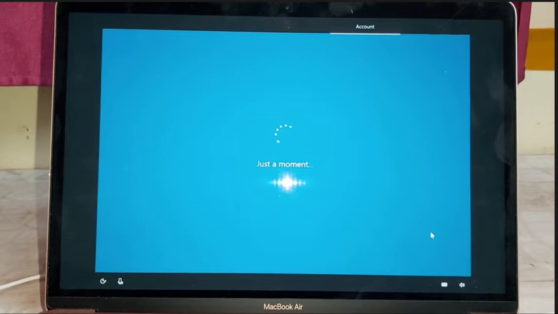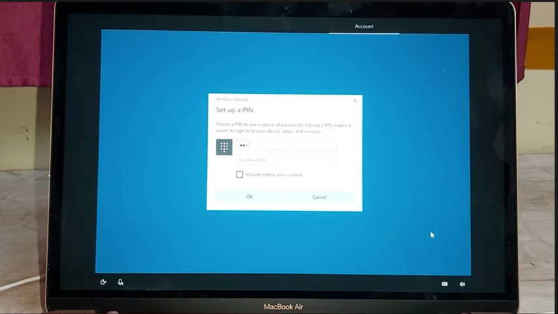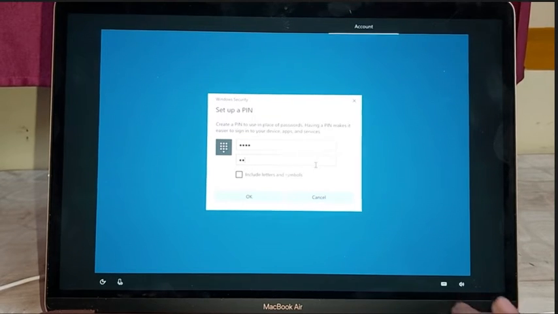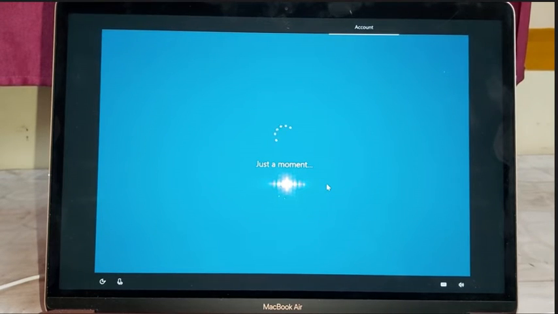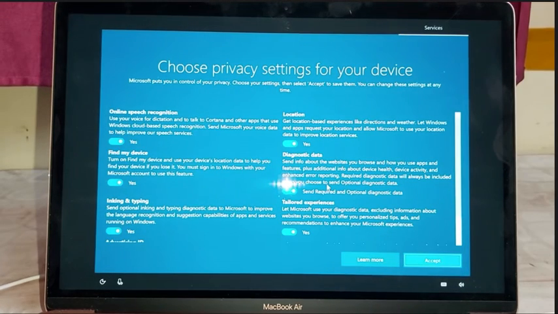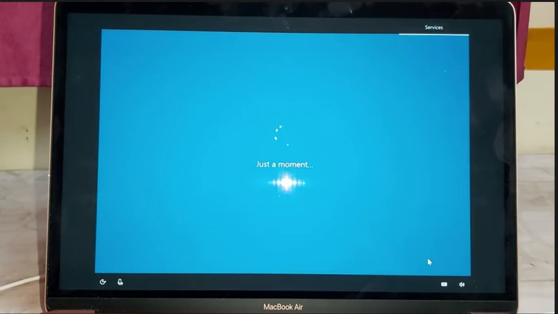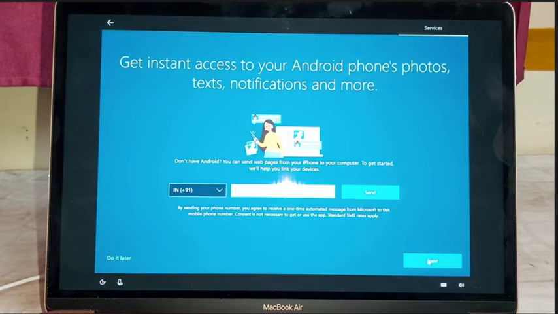Create pin. Click on OK. Don't change anything here and just click next. Give your phone number here.